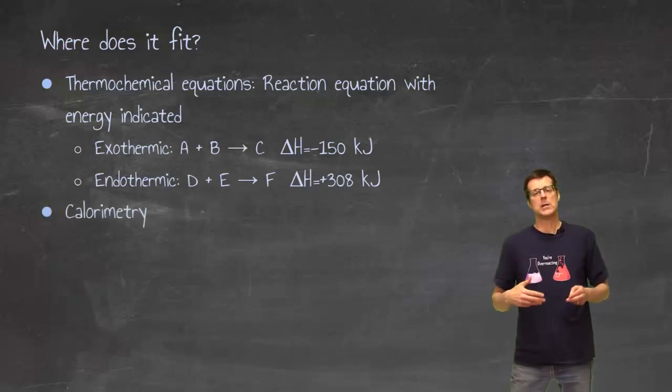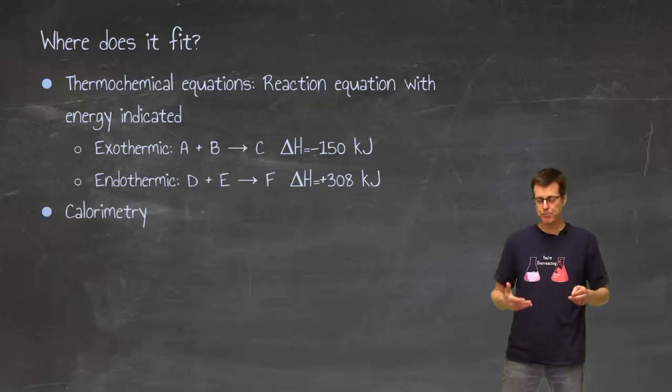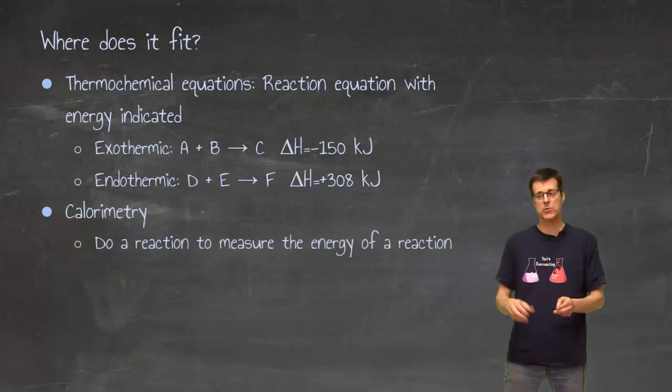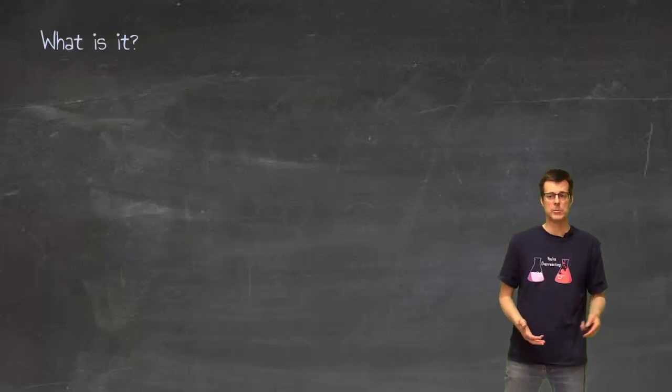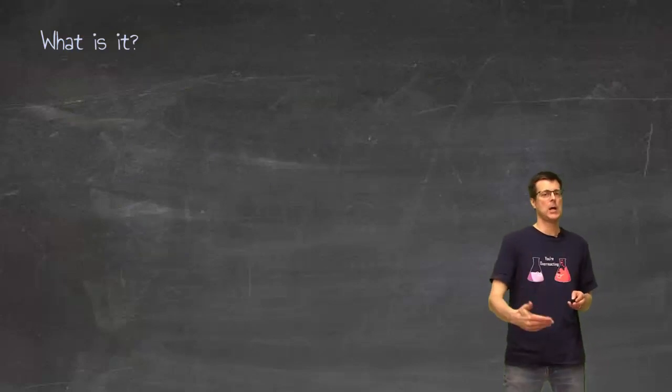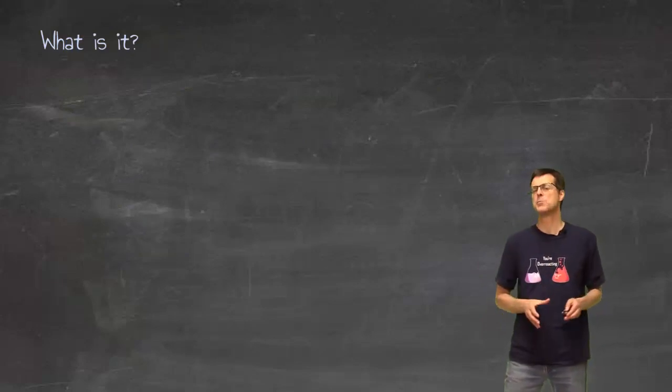The second thing is we know how to do calorimetry at this point, which means we know how to actually do a reaction and measure the energy involved in that reaction, whether it's energy released or energy absorbed. So Hess's Law is going to be the next piece of that, and it's going to use both of those things.